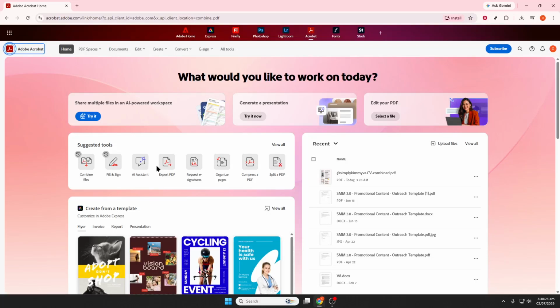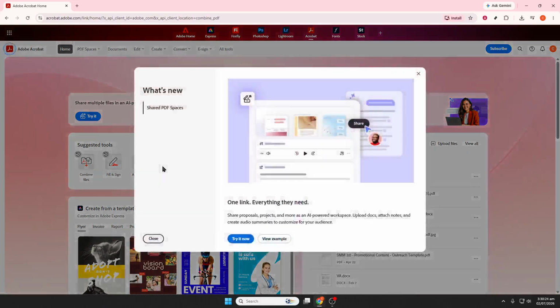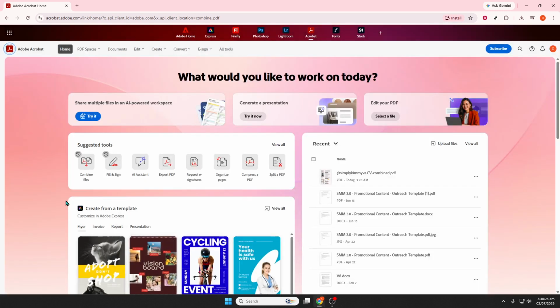In today's video, I'm going to teach you how to create a PDF in Adobe Scan app. To get started, open the Adobe Scan app on your device. If the app asks you to sign in, go ahead and log into your Adobe account. This helps keep your scans organized, and if syncing is turned on, it also allows your files to be backed up and available across your devices.